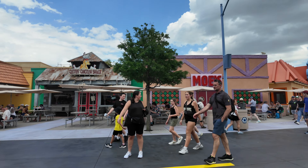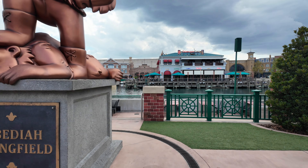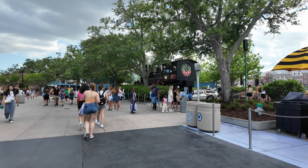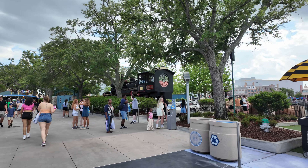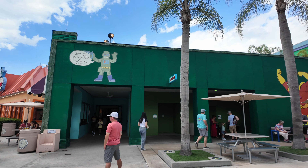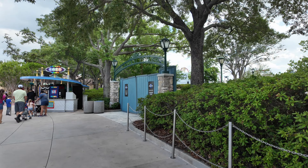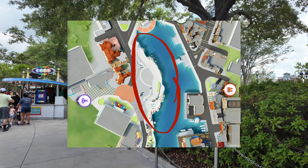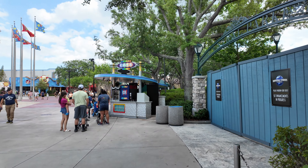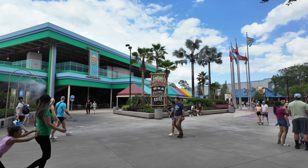To the right we have Duff Beer Bar as well as a merchandise stand for all your Duff essentials. To the left is all Simpsons Fast Food Boulevard — there's a bunch of seating in here. Simpsons Land is home to one of my favorite spots for relaxing, especially off-peak lunch times. We also have Bumblebee Man's Taco Truck. Next to it are some photo ops from Back to the Future. Here is the entrance to Simpsons Fast Food Boulevard, a quick service location, as well as the restrooms. Continuing down, this is an entrance to Central Park, where you can watch the lagoon show — that's not open yet, hence the construction.